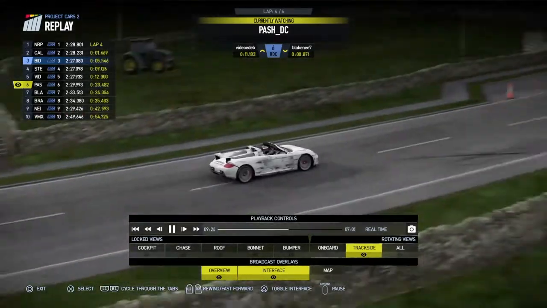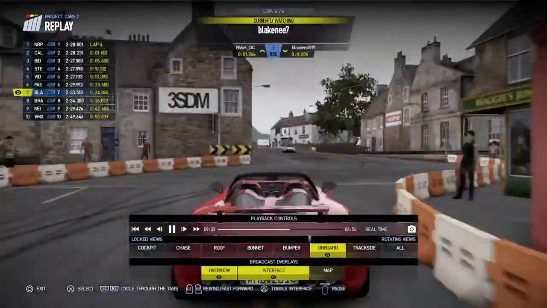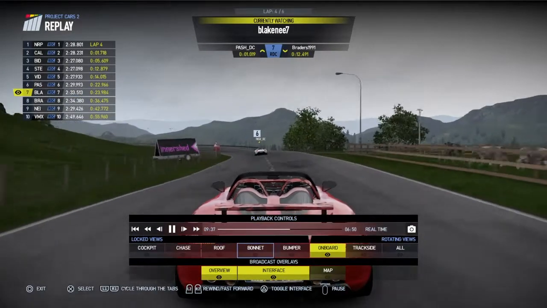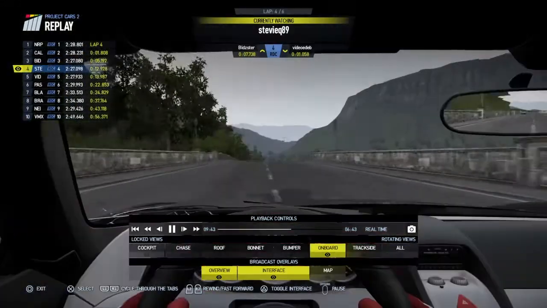As we go up between the houses, on board with the two cars. Let's go on board with Pash through here. Really tight between the houses. Boom! Straight through there, and there goes Blakeney as well. Straight through. On the hill. Oh, a bit wide there from Blake.